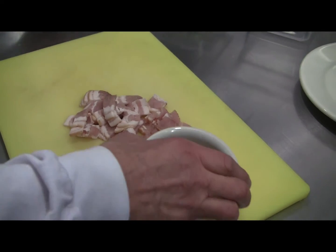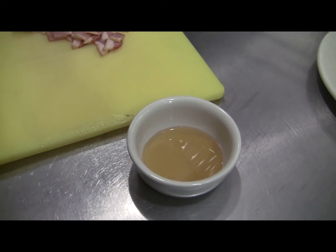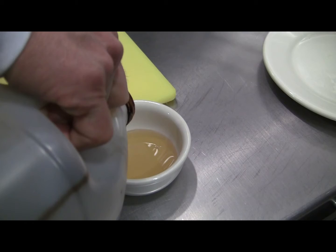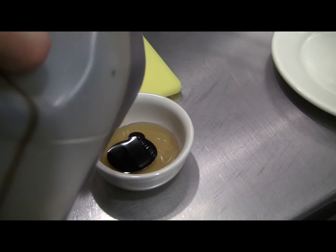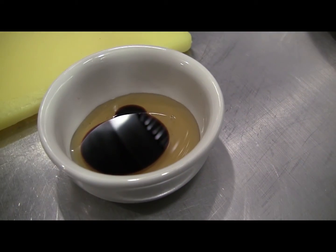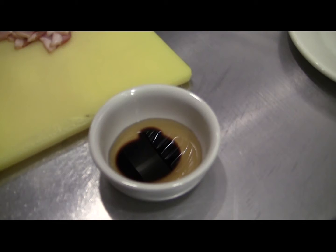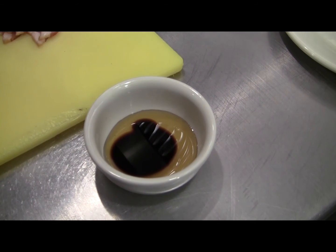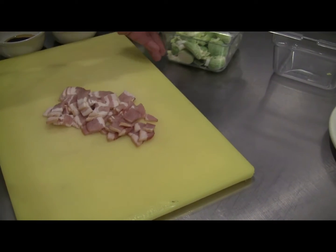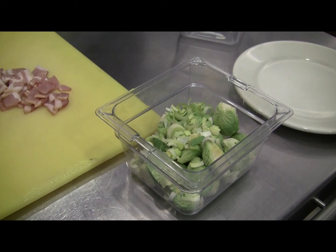Another thing in the sauté salad that we covered is a little bit of dark honey. This is regular honey in that bowl, and I'm going to add about a tablespoon of molasses. This isn't exact — you can do with this what you want. The molasses and honey is going to give it a sweet taste, but it's also going to have a little bit of a bitter, sharp edge because of the molasses. That's going to be used in the sauté salad. Next we'll do some sautéing.